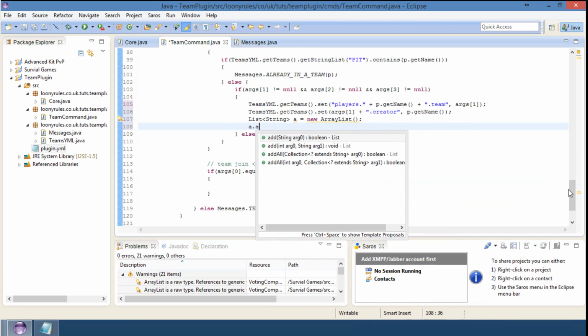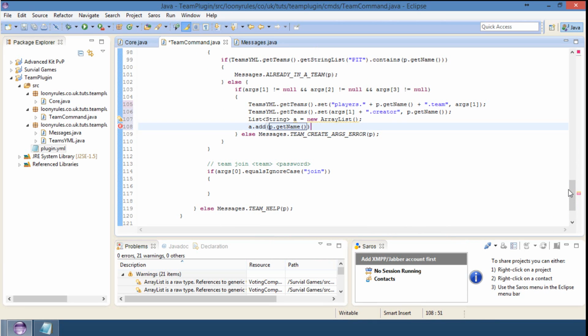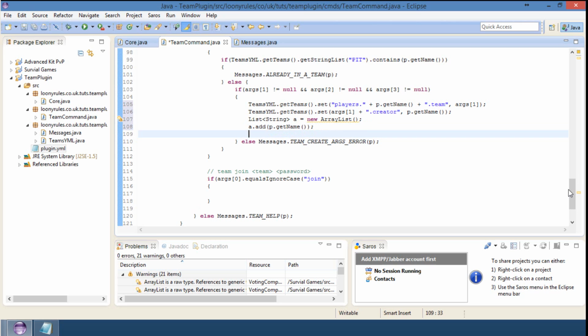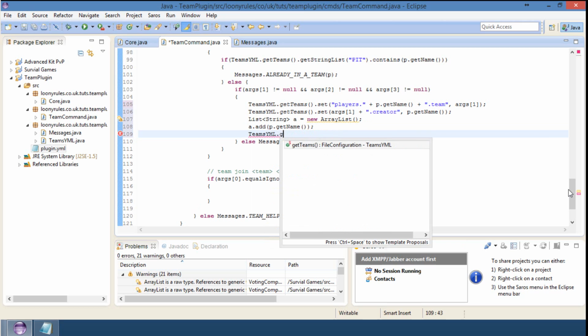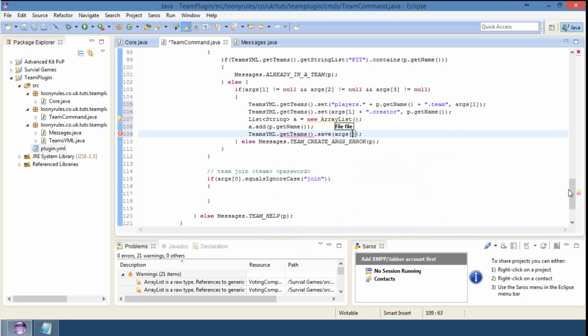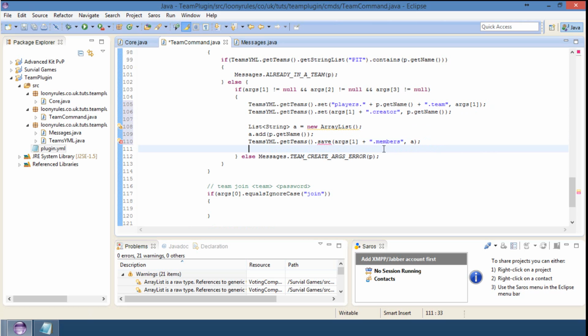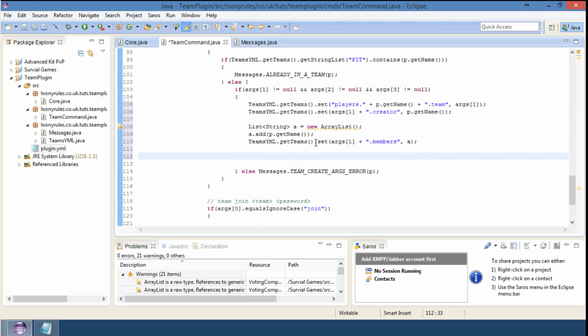So a dot add p dot get name, and then we need to do teams.yml dot get teams dot set args1 plus dot players. Actually no, dot members. Do members to a. So basically that's going to be saying, okay, these are the people in the team, add this person to a list. Set, not save. So this is just to make sure that the list of players works.